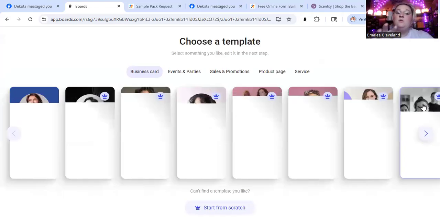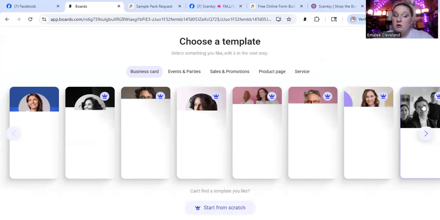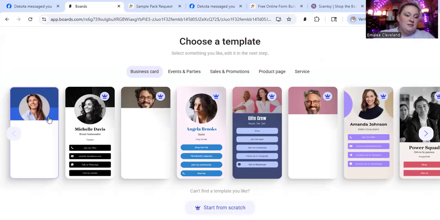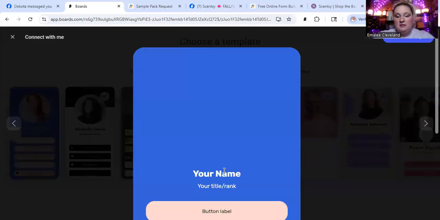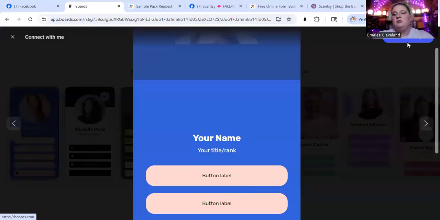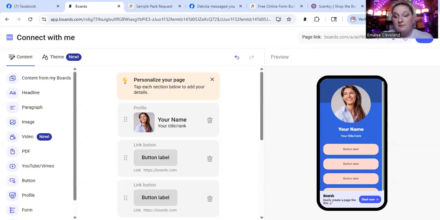Now, if you want to create your own, you will have to pay for it. That is the downfall: if you don't pay for it, you're not going to have access to all these special things. But I think it might let us have access just to this one. Let me see. I usually do this from my phone. All right, let's do this. Choose template. Boom. Okay, perfect. So it is here. Even if you don't pay for it, you can still create one. I think you only have access to one scroll party, if I'm correct. They make this template for you, but you can change it to what you want.